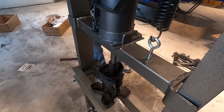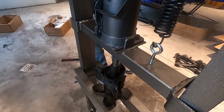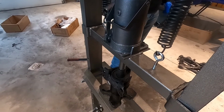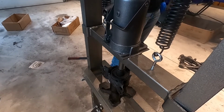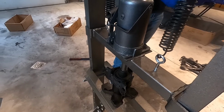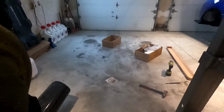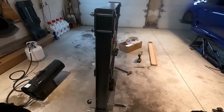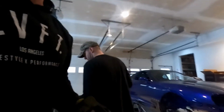That's not what we want. It scared the hell out of us the first time it did it, when we were pressing the metal out. Almost through. That's all the way. Yep. Oh, nice. Should be out. I think so. Yep, and there it is. So now the socket's stuck. I gotta get the socket out, and then I'm gonna beat in this metal around here, and then we'll show you guys pressing that out.